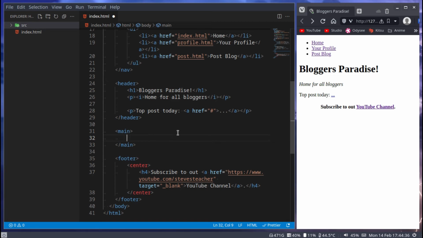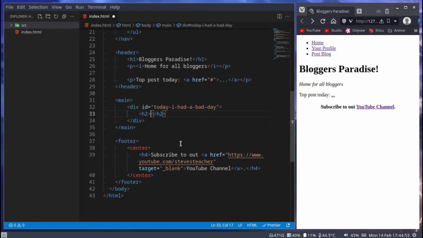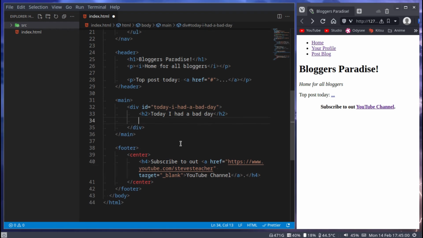Now here we can create a div with the ID today I had a bad day. Then inside of this div, we can put an H2 with the title today I had a bad day. And then a span to give the user's username that wrote this.